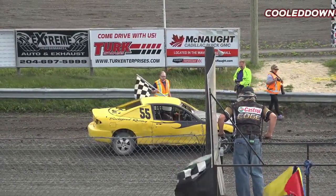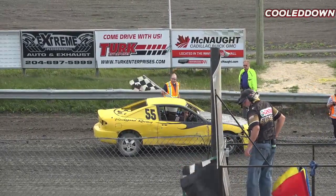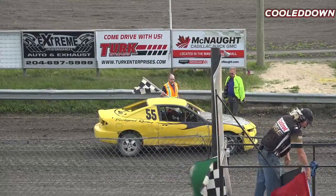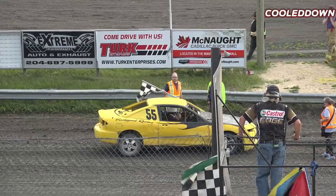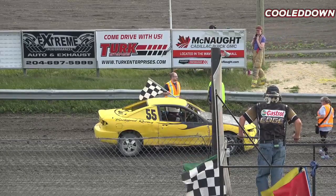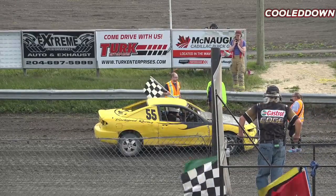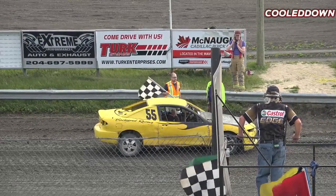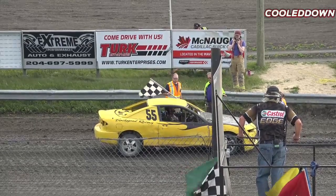We'll get him unbuckled, and down front here he'll have a brief interview with Darren Palin, and we'll get on with our modified heat races from today. This is the 4-cylinder feature from last night. As we mentioned earlier, a bit of an electrical fire in our panel, and half the lights went out, so we had to call off last night's event. But we ran those features today to make sure everybody got their time and their fun out of it and the big money. And we get on with the heat races going forward from tonight.